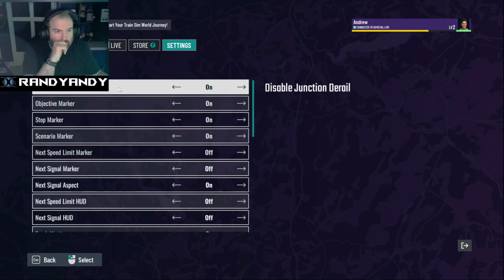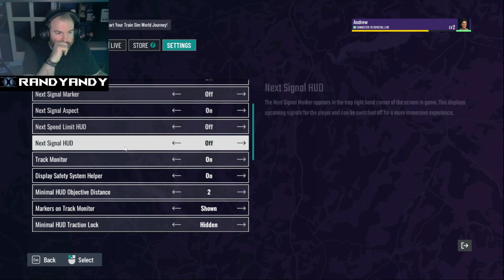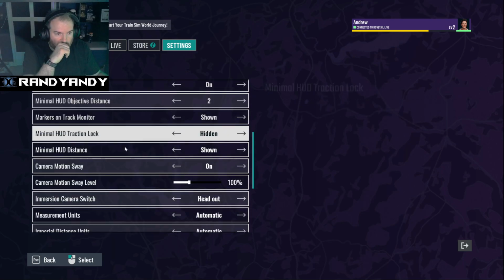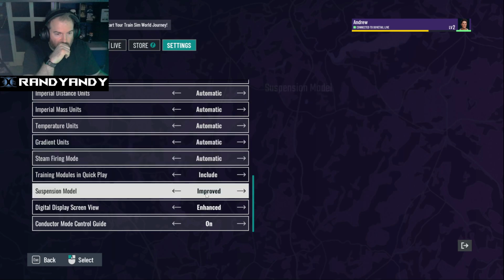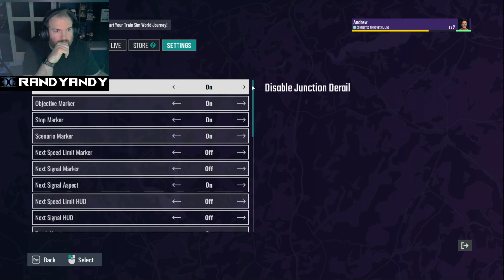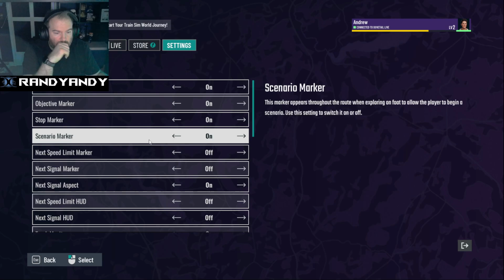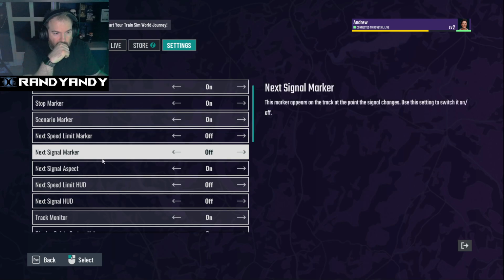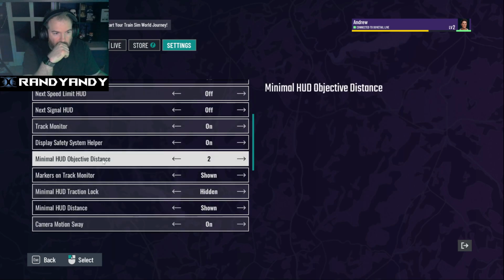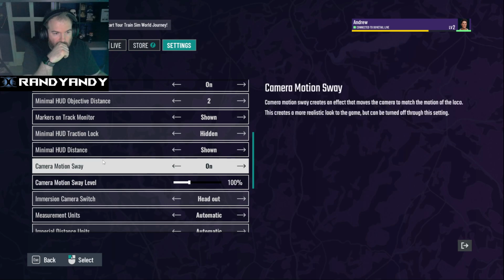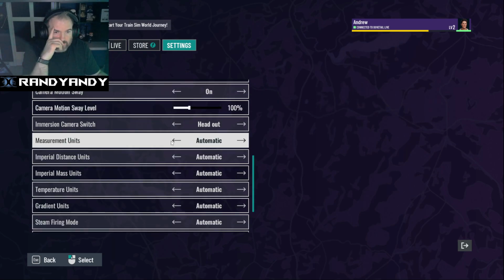HUD and gameplay. Where do you reckon it is? Aha, measurement units. Oh, that's good.